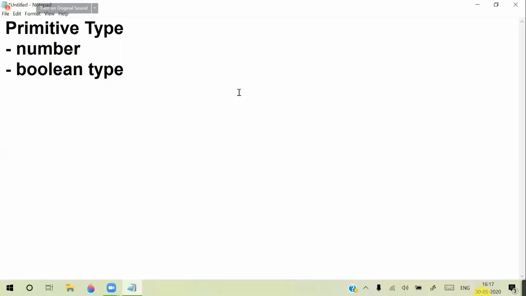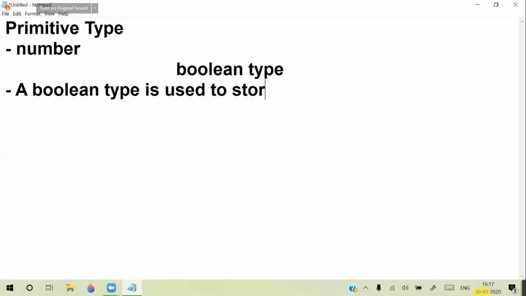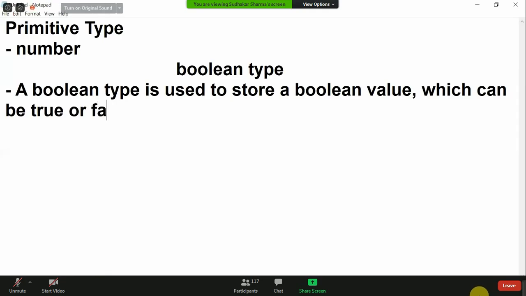Now, Boolean types. A Boolean type is used to store a Boolean value, which can be true or false.